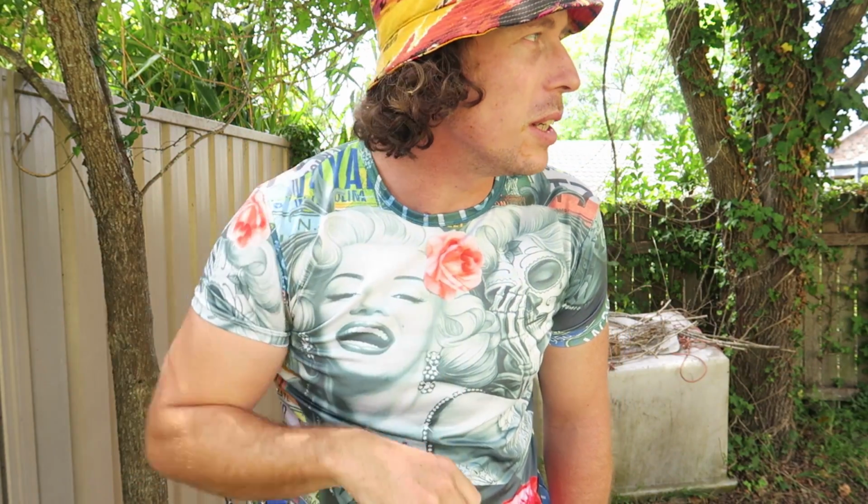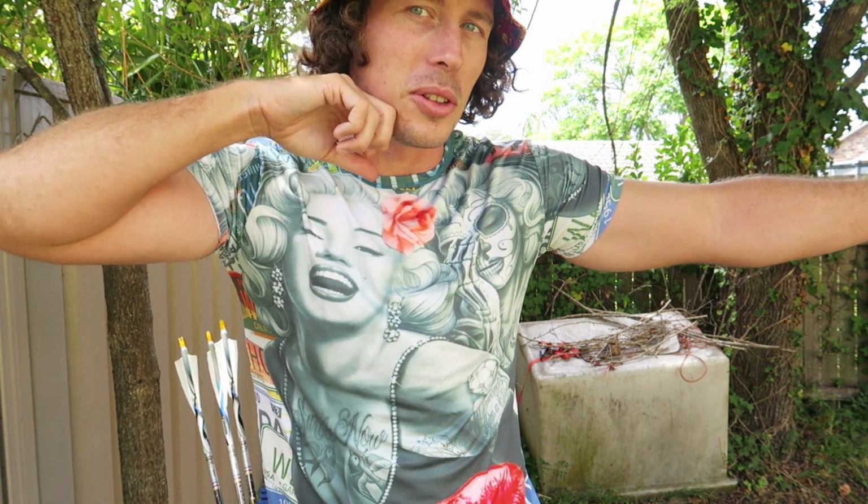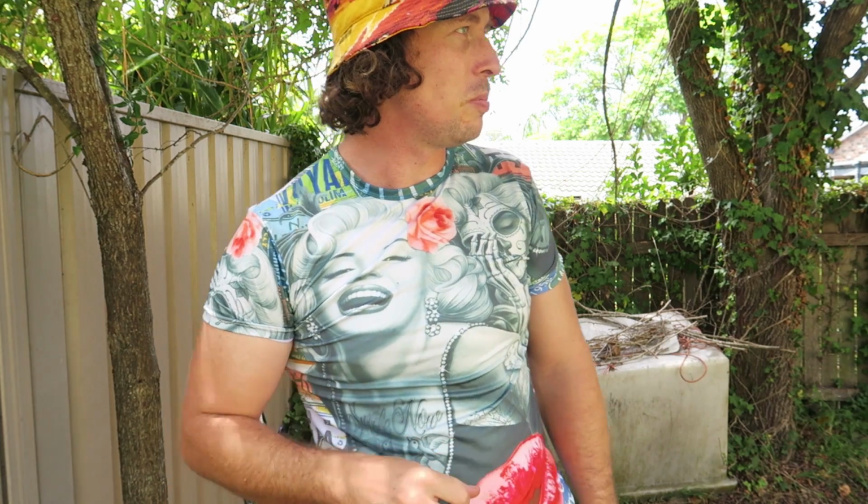That's what got me thinking, maybe my anchor point's way too far back. So I think that's been my problem. I normally anchor with the two knuckles right at the back of the chin. Now I'm gonna just move them in a bit. I've moved them down a little bit. So I had to shorten the draw length to move the anchor point, rather than shorten the draw length to move the front arm, shorten the draw length to move the anchor point.